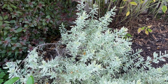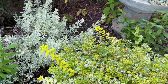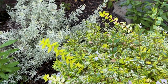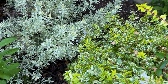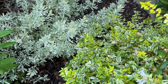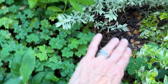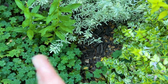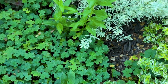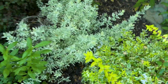And it's got the white and green variegation happening. And then I've got next to it a variegated Abelia. This is called Miss Lemon. Now, a lot of people think, oh, you shouldn't plant two variegated plants next to one another because they're probably wanting to avoid a visual headache. And yes, it could be headache-inducing, but if you want to do that, just make sure you have something really solid between the two. And in this case here, it's Geranium biokovo, and this is spread around, and it sort of breaks up this chaotic combination, allowing it to work.